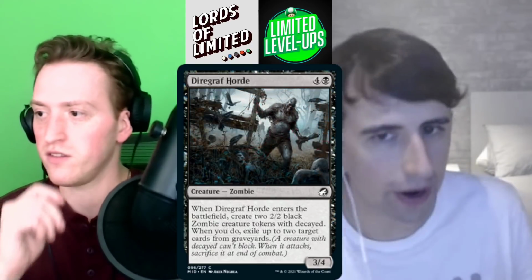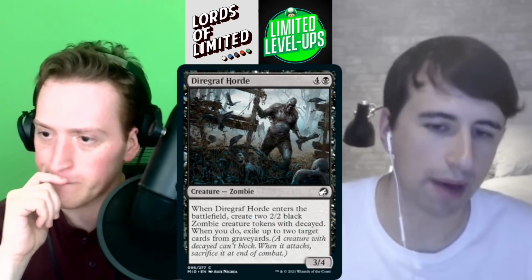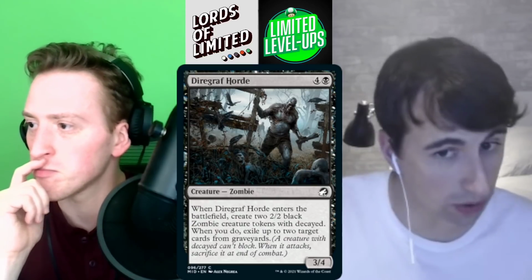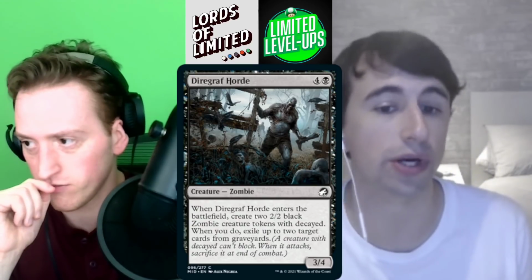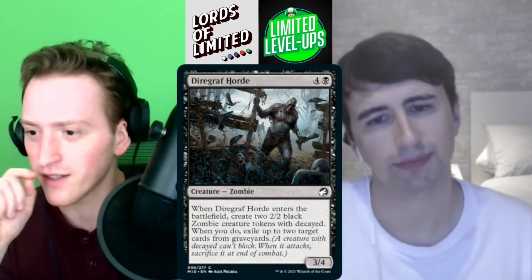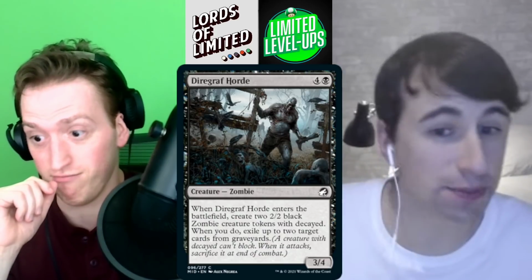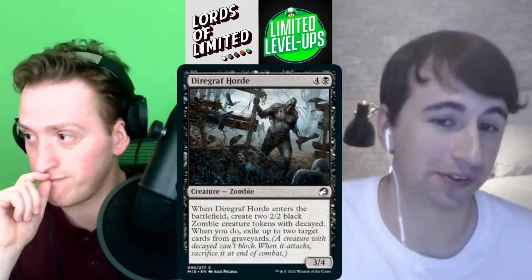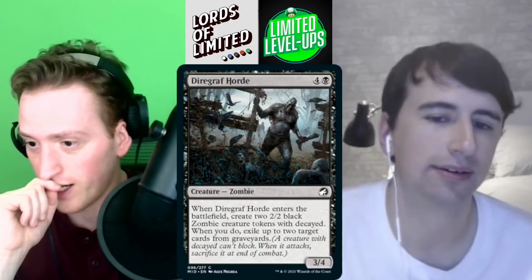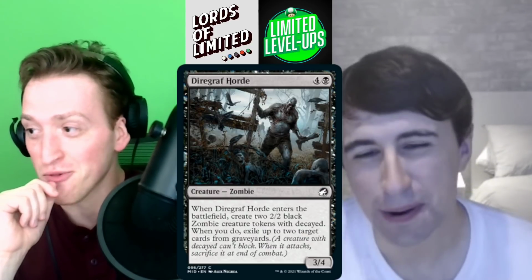All right, next up we've got Diagraph Horde. This is 5 mana, 4 and a black for a 3/4 zombie. When Diagraph Horde enters the battlefield, create 2 2/2 black zombie creatures with Decayed. And when you do, exile up to 2 target cards from graveyards. Why is Grave Titan a common? Well, he's not quite, but it does provide a lot. So if you're putting your opponent under the gun of I pressured you early, that's a lot more pressure. That's a lot of power. I love this card. This card is really good.